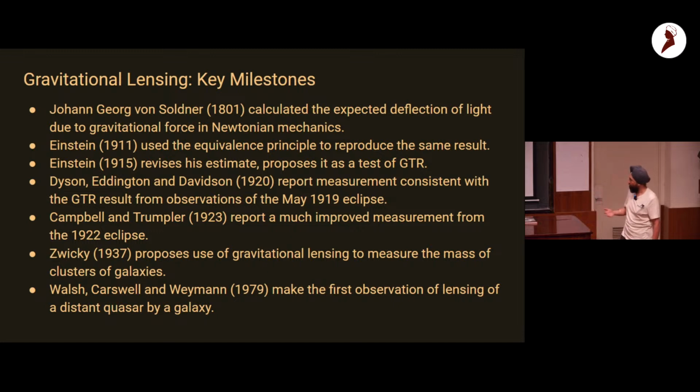So in the paper, he lists 3 or 4 different ways in which this can be cross-checked, and gravitational lensing is one of the proposals that comes up over there. There were theoretical calculations which people did, but observationally, the next milestone after 1937 is 1979, when the first observation of lensing of a distant quasar by a galaxy was done.